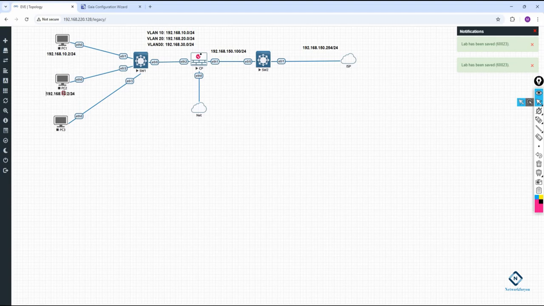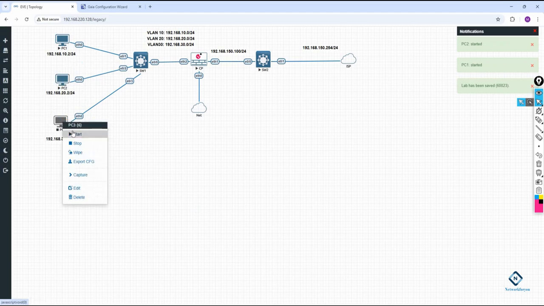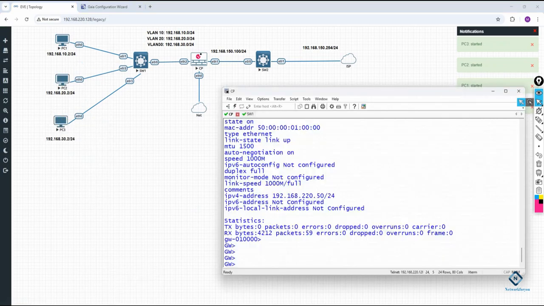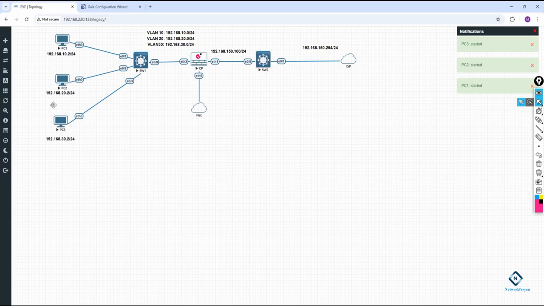Okay, and for this PC I will give 20 for VLAN 20. Then I will make this duplicate, and this PC will have the 30. So I will give this one as a 30. Now I can power on this device. I can assign the IP. Okay, so till that our firewall will be ready. Till they finish this one, we can do the other thing.